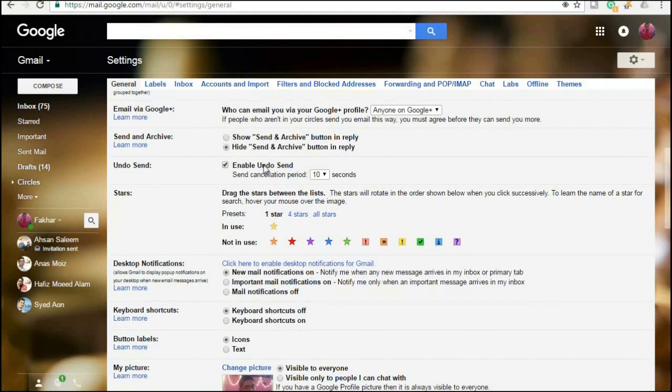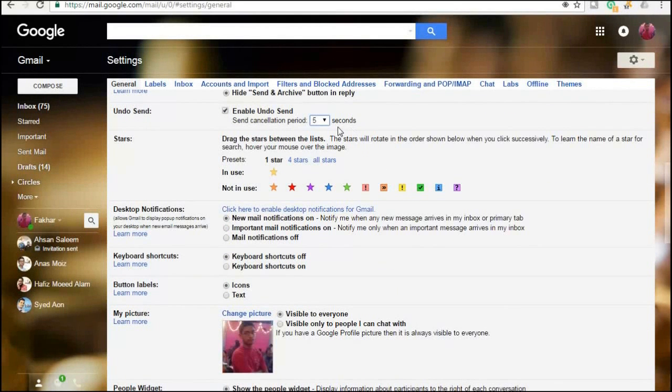This is a pretty cool option. Thank you, Gmail. So what does this option do? Basically, if you send any email by mistake, you have a chance to recover it or cancel it from sending. This is possible when you set up this option. I have set it up for 10 seconds, so you have 10 seconds to undo your sent email. Let me decrease the timeout to 5 seconds. This option is okay, fine.